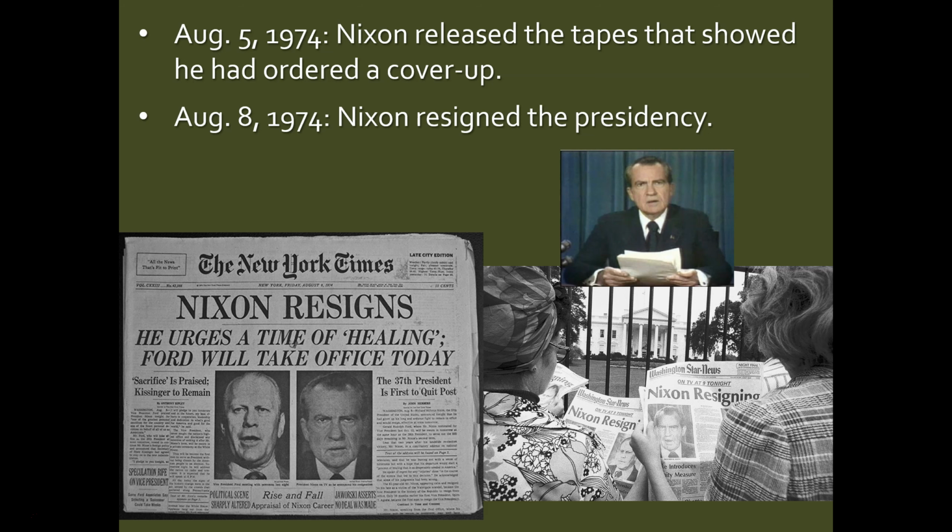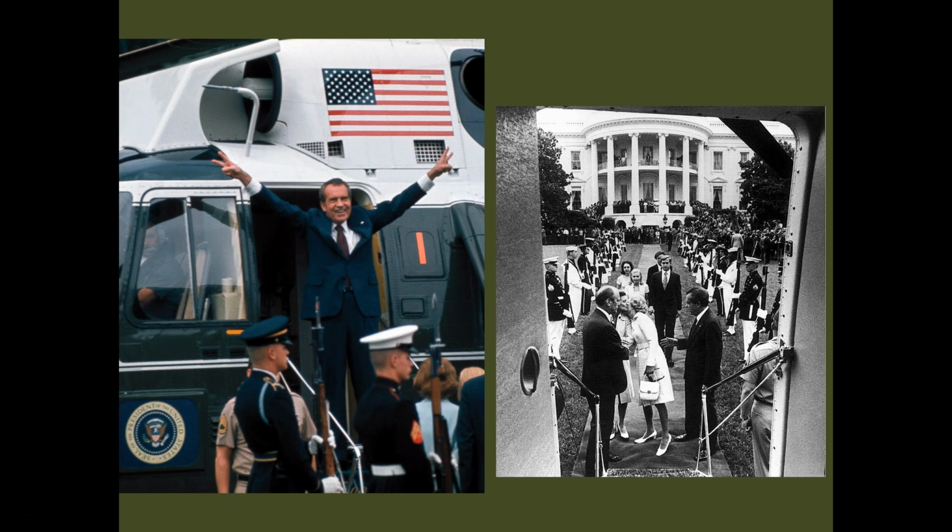And Nixon, realizing that the end has come, that if he holds on any longer, he will in fact be impeached. And not only will he be impeached, he will be removed from office. You know, obviously we've had impeachments in American history, four of them, none of them resulted in a conviction and removal from office. This one almost guaranteed would have. And Nixon, seeing the handwriting on the wall, decides to resign rather than having to suffer through the disgrace of being literally kicked out of the White House. And so there's Nixon leaving the White House for the last time and turning over the reins of power to Vice President Gerald Ford right there.